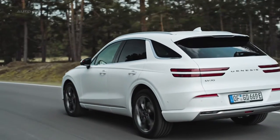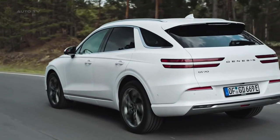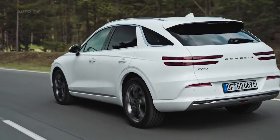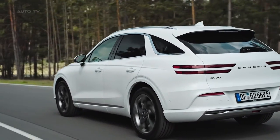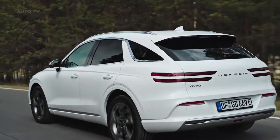Genesis has boldly entered the realm of fully electric vehicles with its latest offering. This new model, which transitions from hybrid technology, sits in line with the evolution taking place within the automotive industry. It has an electric makeover of the gasoline GV70, with a battery placed under the floor and control gear under the hood.